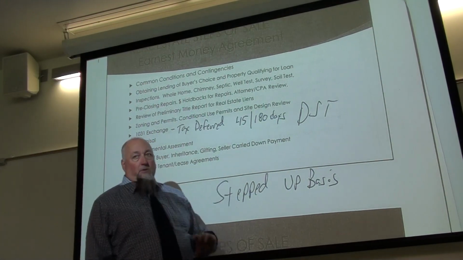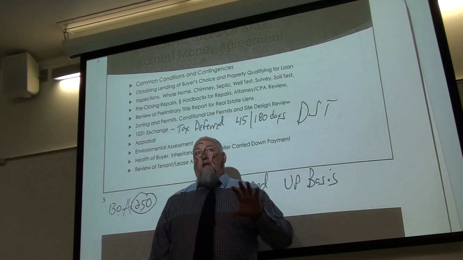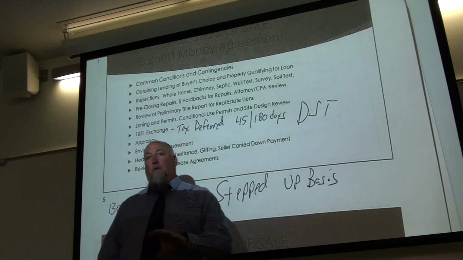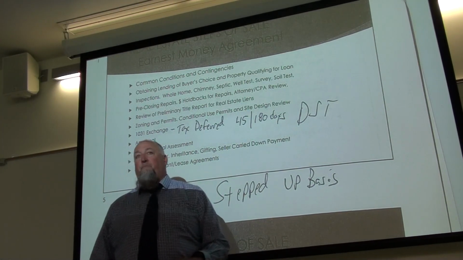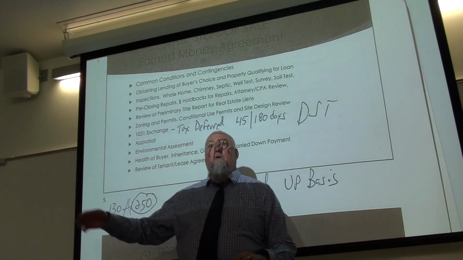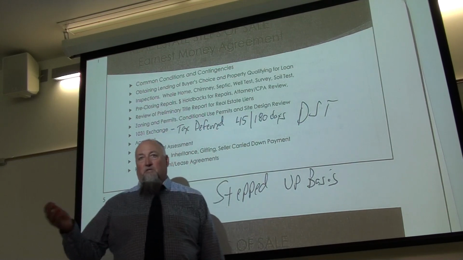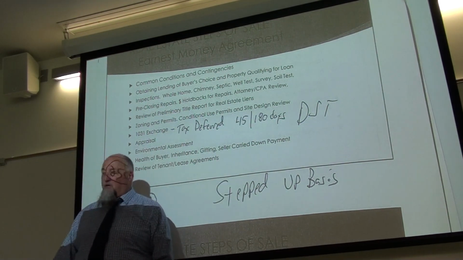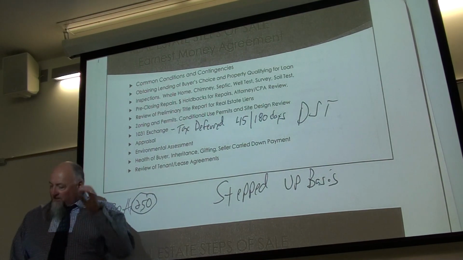Well, sometimes the way around that is the seller will agree that they will carry a contract on the down payment amount. So maybe it's a $50,000 down payment, and the buyer will make payments to the seller over 10 years. That way they can get a loan, they can close it, but then the buyer is going to pay the seller directly. That's a little bit more common, again, on commercial type properties rather than residential.